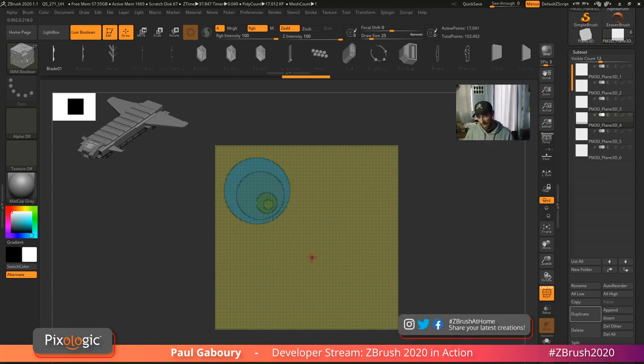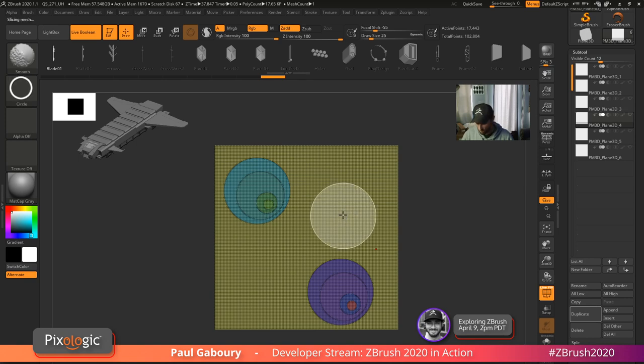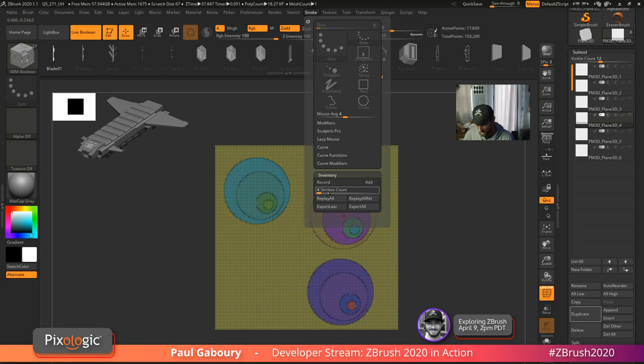Right? And so now I can go anywhere else, and I can tell ZBrush to redo those. Right, so I'm just redoing those and I'm using the shortcut. So what's happened here is I've got four strokes that are being recorded and then I'm just telling them to repeat that pattern, right? So of course, what I'm doing is I'm using shortcuts. So I know the number three turns on record and you can see stroke count gets now to zero. So now ZBrush is just looking, okay, I'm ready to record any stroke you make.